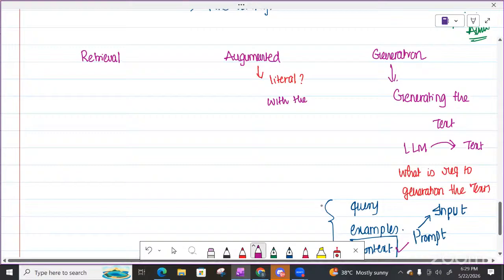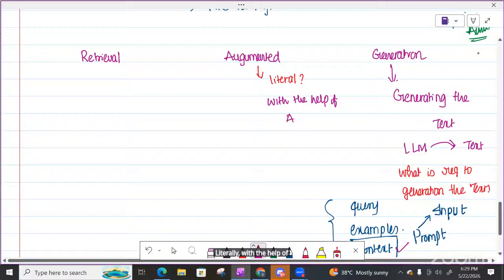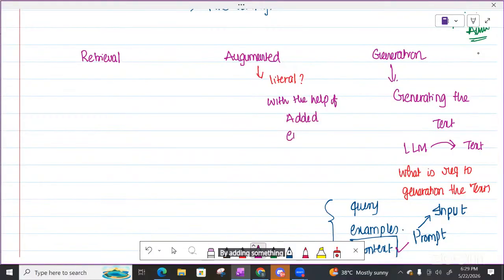Collaboration, coordination. Added is also a good one. Added, enhanced. Okay. The literal meaning is with the help of, or by adding something, or which enhances. This is augmented.